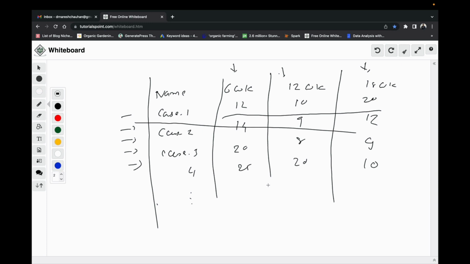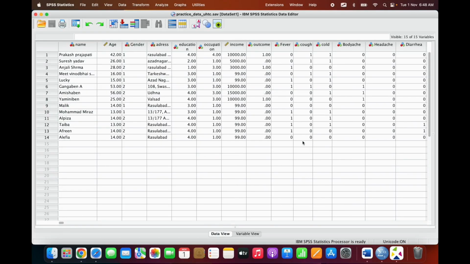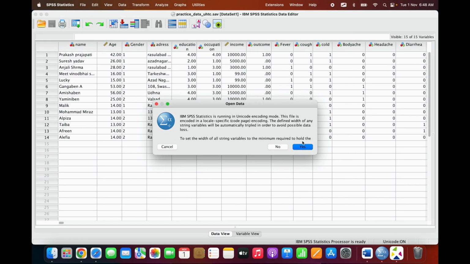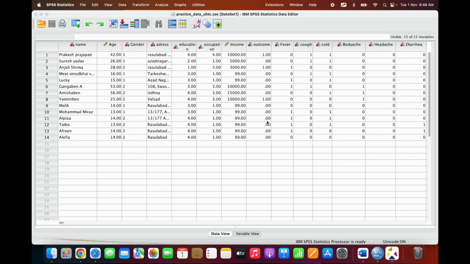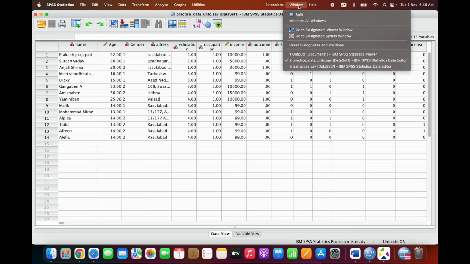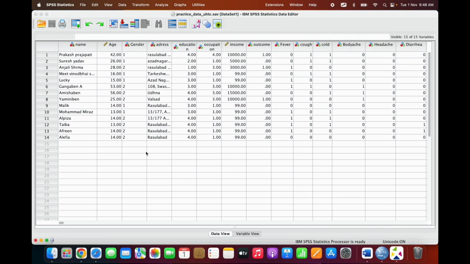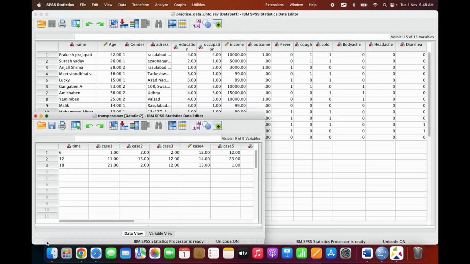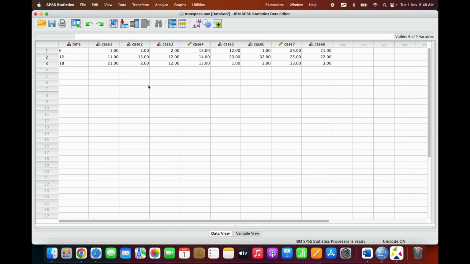Open the data file that I have provided in the description.